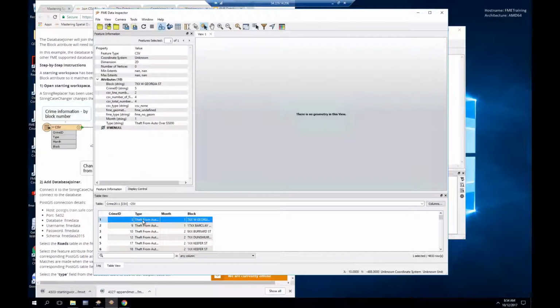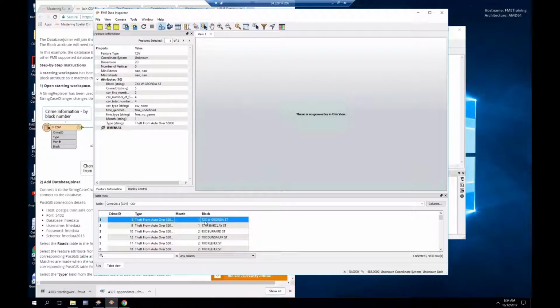And so this is the CSV file that we've got. We've got the type of crime that is occurring, the month, and the block that it is occurring on. We're going to do the join to the roads table using the block name or the street name here. The thing is, in our roads table, what we have is data that actually has the full block number on it.